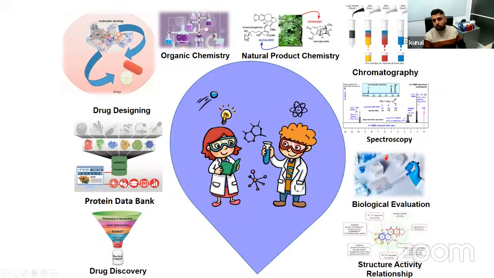Once you are done with the synthesis part, of course, chromatography is a very important part. Purification of the compounds, because we want the compounds in good purity, more than 95%, and structural elucidation. So this is all going in one direction: we synthesize them, purify them, then elucidate the structures. Once we are done and confirmed about the structures, we move towards biological evaluation. We do the assays, cellular assays, enzymatic assays, and then develop and establish a structure activity relationship. So this is a very brief overview of what we do.